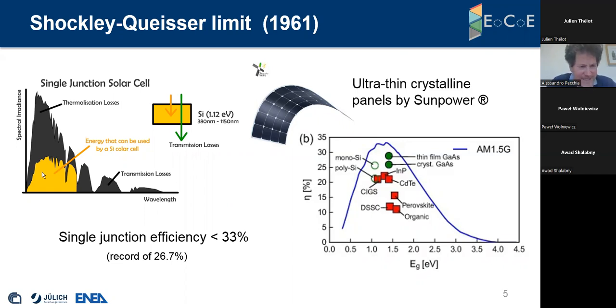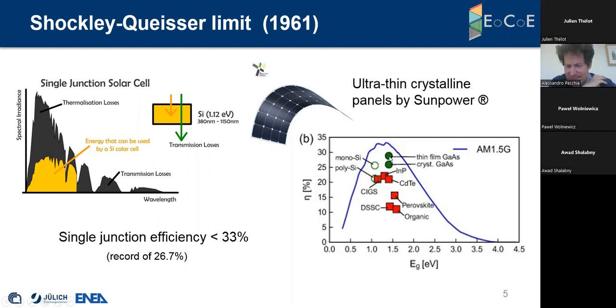Okay, so basically the actually converted power is this yellow shaded area. The calculation, based on the band gap, the amount of photons you absorb, and the band gap of silicon, basically sets this limit of 30%. Interestingly, the best band gap would be around 1.35, 1.4, which is closer to the band gap of gallium arsenide, which is exactly 1.4.